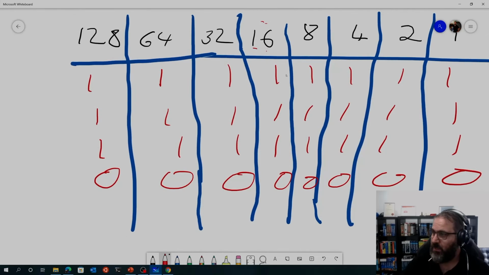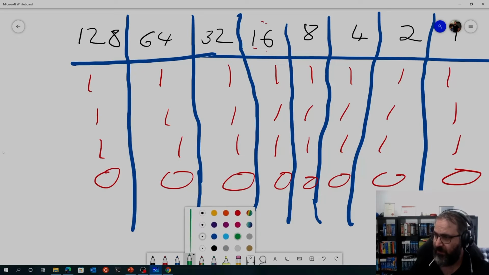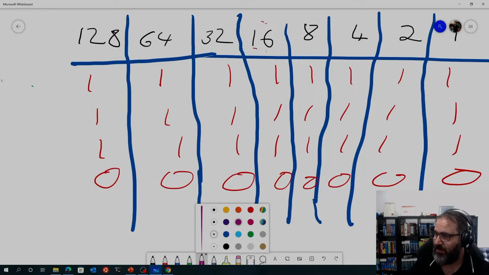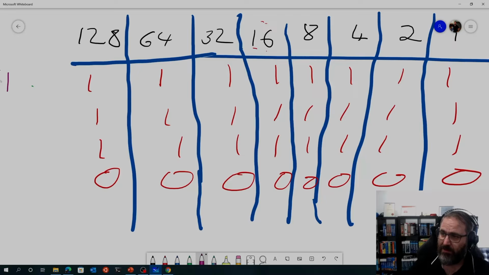Okay? So now, what am I doing? Why am I actually going here? Because I'm going to add, in another color, let's choose purple, I think is good, these numbers together. I'm going to add 1 plus 2 plus 4 plus 8 plus 16 plus 32 plus 64 plus 128. If I add the numbers together, I'm going to get 255.